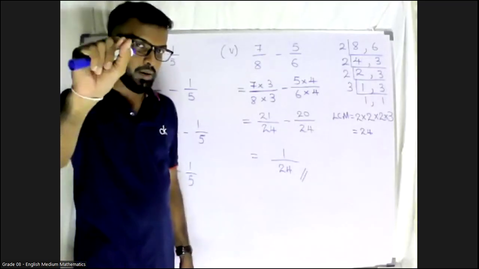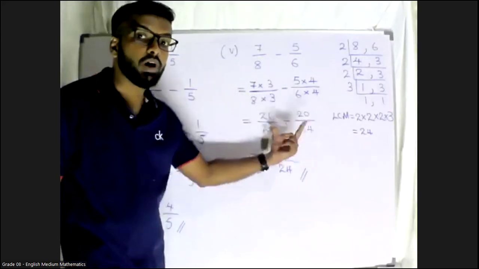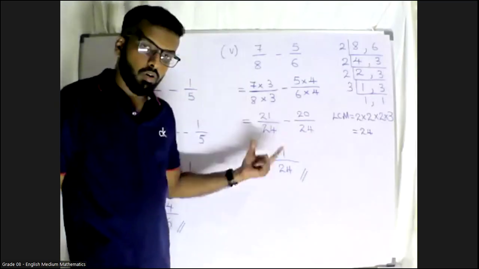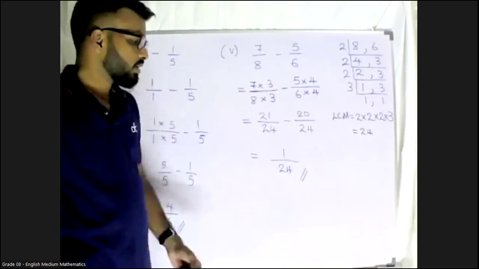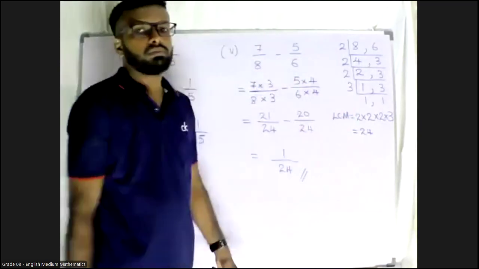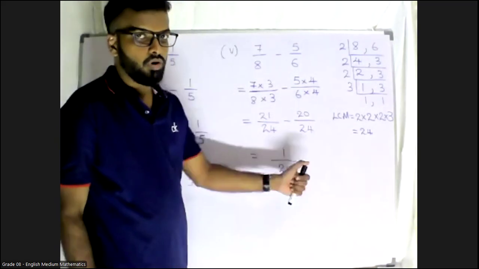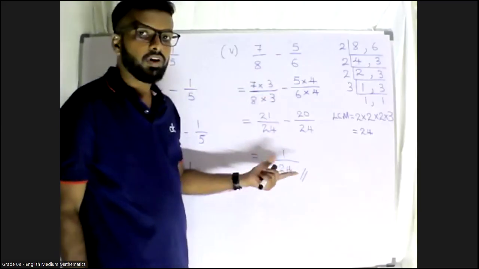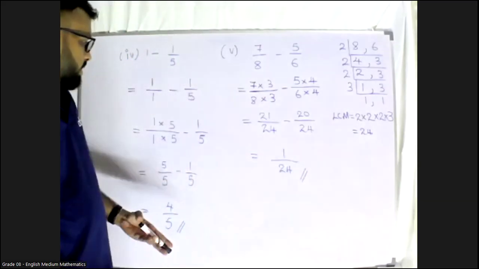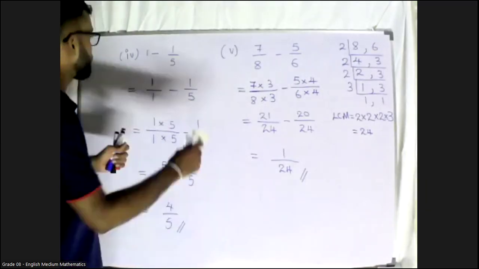At the end of the class, please send me the photos of the things that you have done, right? If you got the wrong answer, please take your red pen and put a cross. That is wrong. Then refer to the video and again do the correct thing, right? Okay. So I will do the 6th.